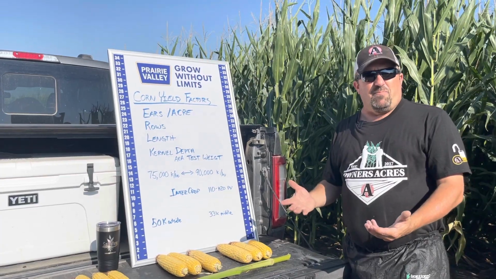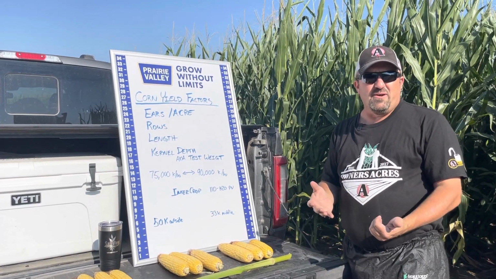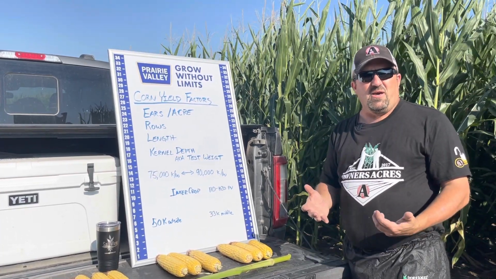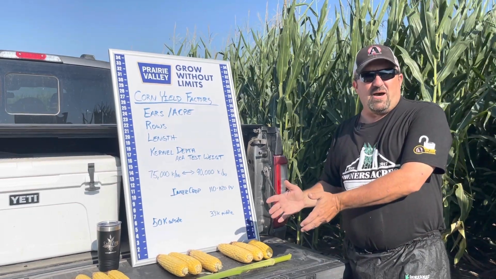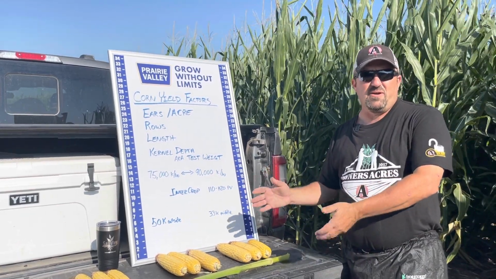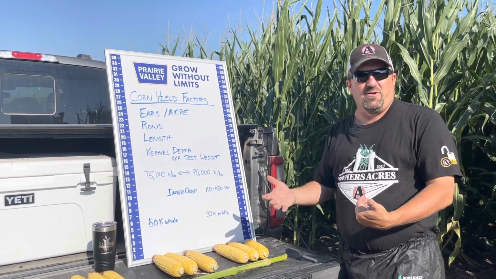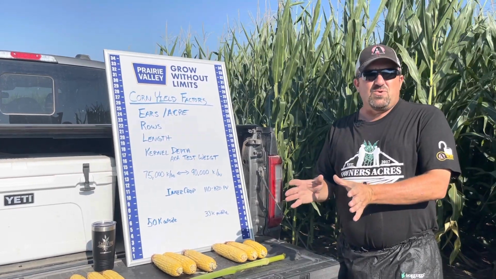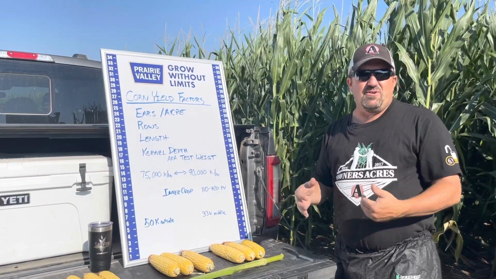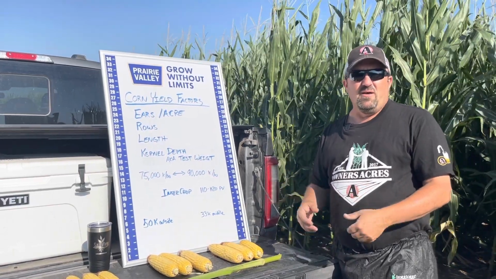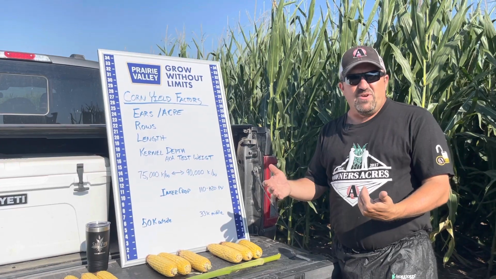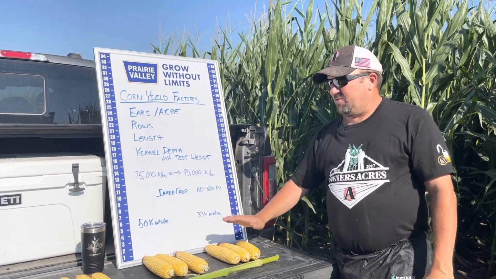Good time here in the next couple weeks. Right now we're at that 2,300 GDU mark, give or take. Most 113-day hybrids, 110 to 113, are going to need 2,600, 2,700 GDUs to black layer. So we're 400 GDUs away from black layer. That's 20, 25 a day. You know, we're looking at another 15 days or so to where we're black layer.